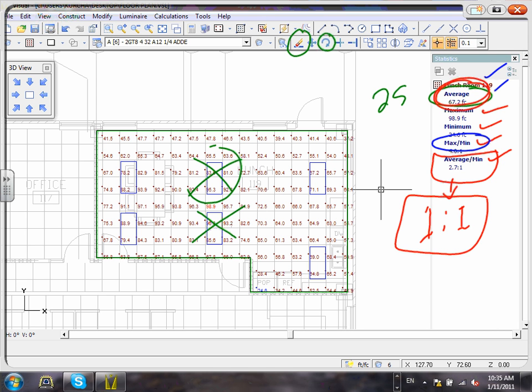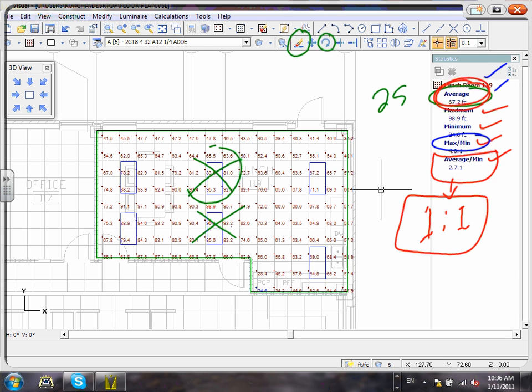You need the brightest spot in your room and the darkest spot to be as close to each other as practical. You know what I mean? And at least the average to the minimum. You don't want dark spots right in there and very bright spots right in the middle. This is when you become a real lighting designer, it becomes a big deal. You know what I mean? But please pay attention to average to minimum.